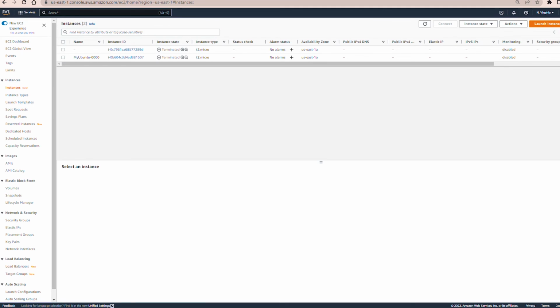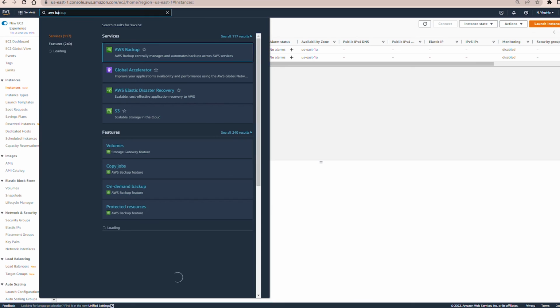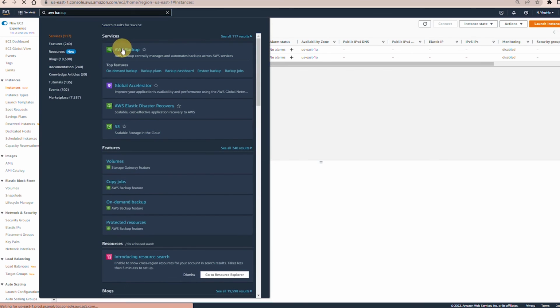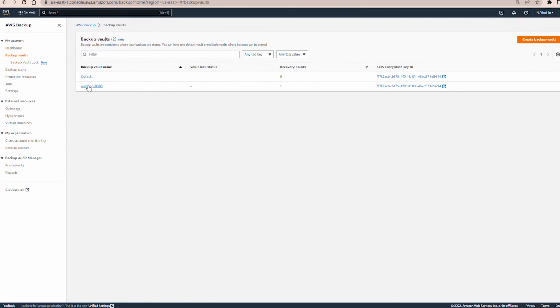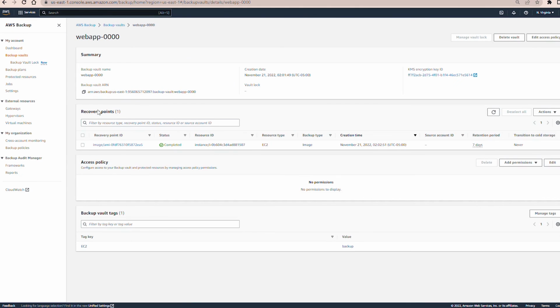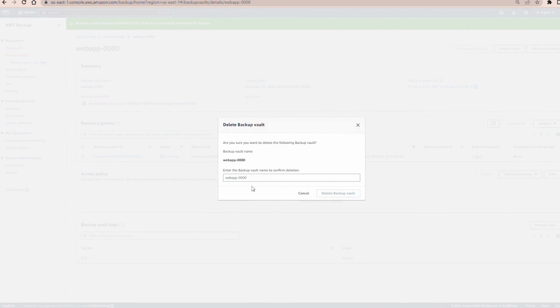Now I go to AWS Backup and from the backup vaults I can see that there is a recovery point in the vault. I will remove that recovery point. As well as I will remove the vault.